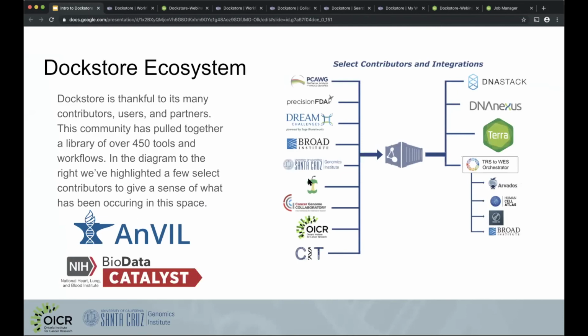And just to finish it off, let's look at the Dockstore ecosystem. This slide is actually from another presentation we gave back in July. Back then we took account, and we had 450 tools and workflows available on the platform. We're very thankful to our community members who've pulled all this together, who've created content to be shared with other researchers. As you can see, we've gotten started with quite a few collaborators already, and our content is growing each day.